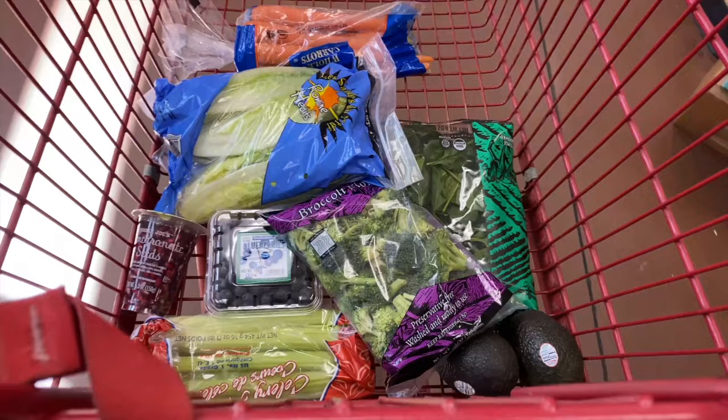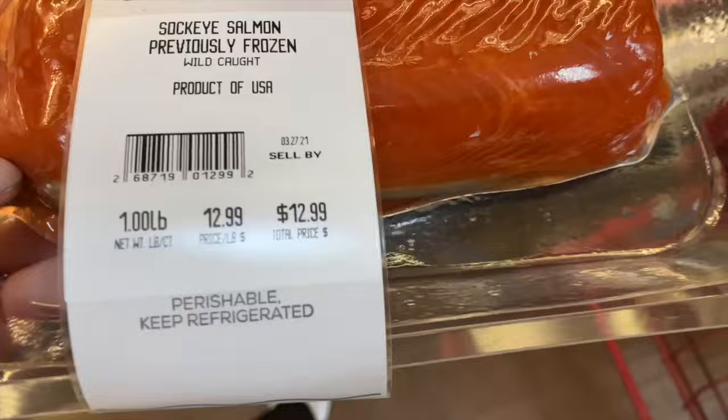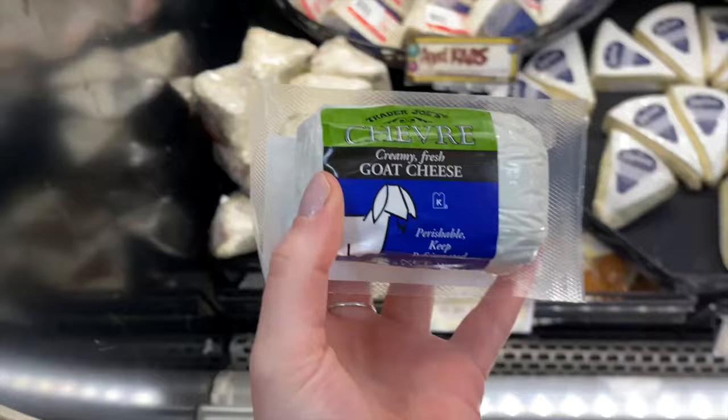Okay so I got just a couple of things from Publix — I like to get my meats and things from Publix or Harris Teeter. So I'm going to run to Trader Joe's, pick up a few more things, and then the grocery shopping will be finished. All right, groceries are secured. Just finished my Trader Joe's run, time to head home and show you guys all of the groceries that I got — do a little haul for you.